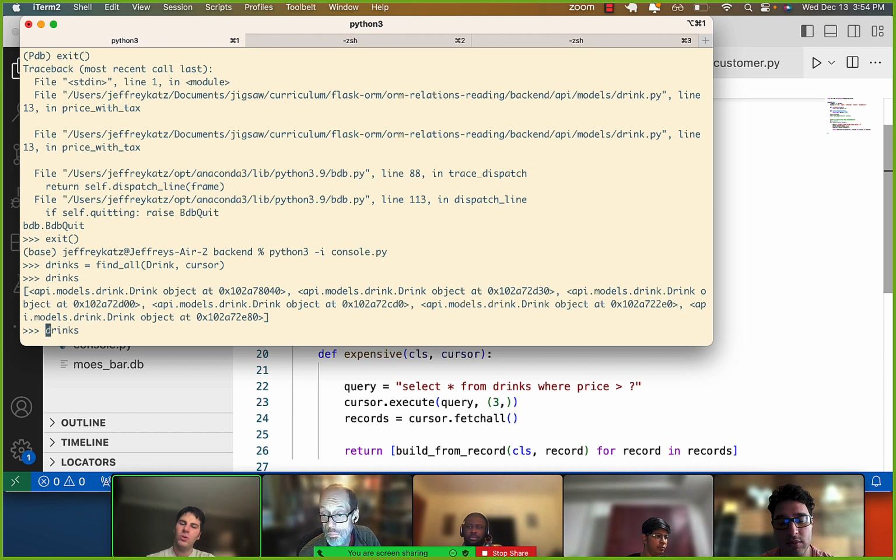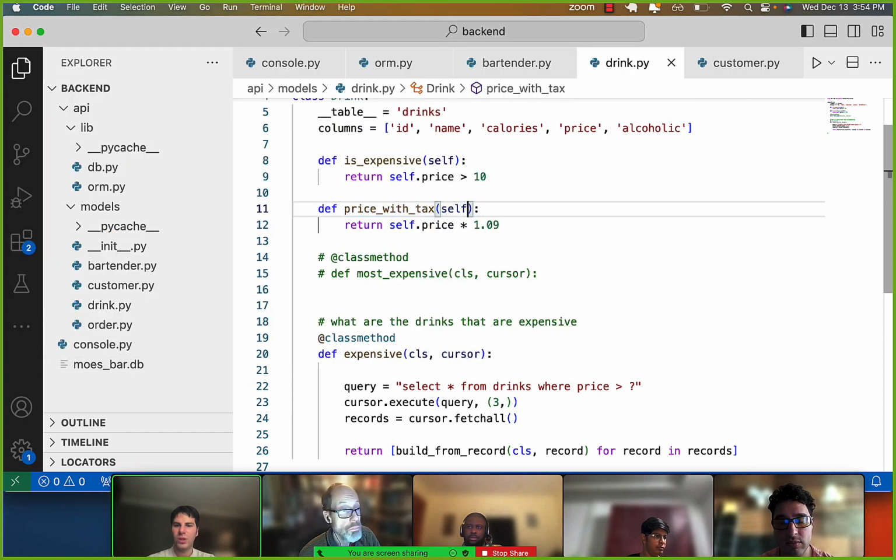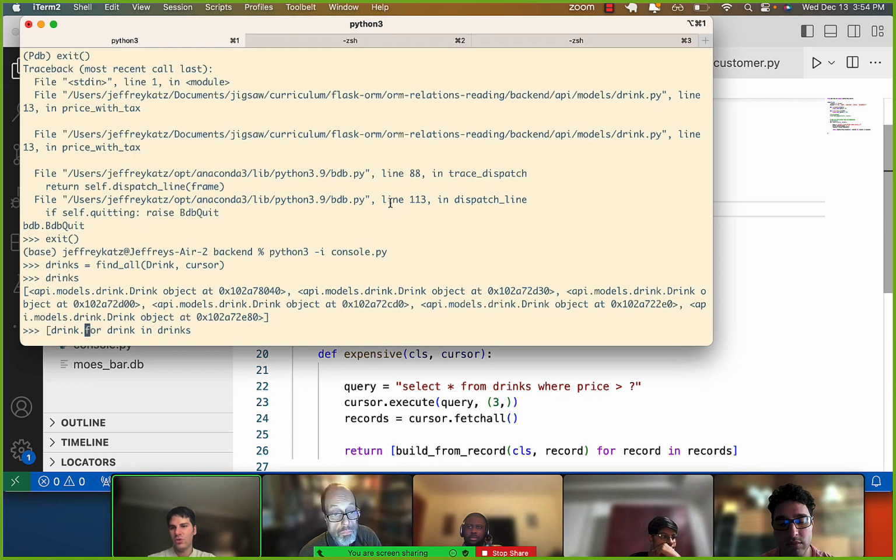And what you could do is say, for drink in drinks, call drink.price_with_tax. And this actually will work. It will call self.price on each individual drink and then multiply it. So I think we'd be good. For drink in drinks, price_with_tax, parentheses.